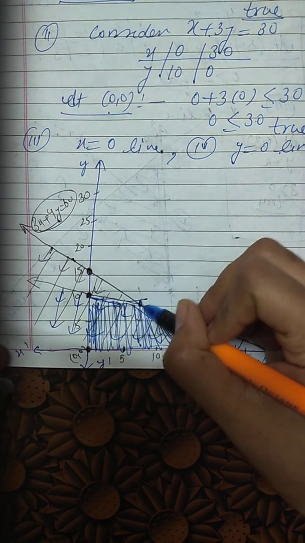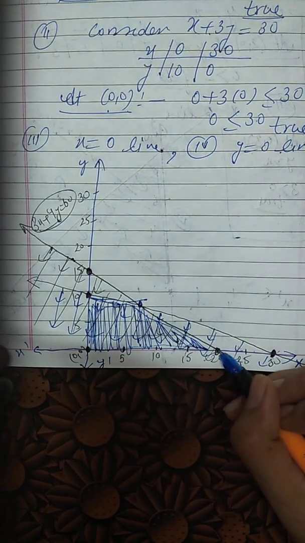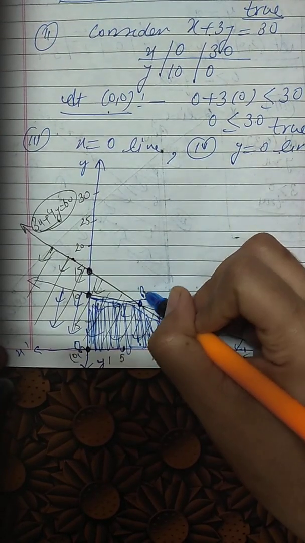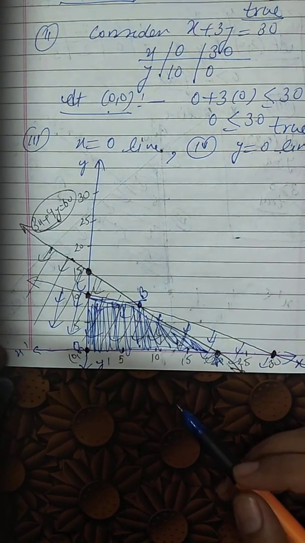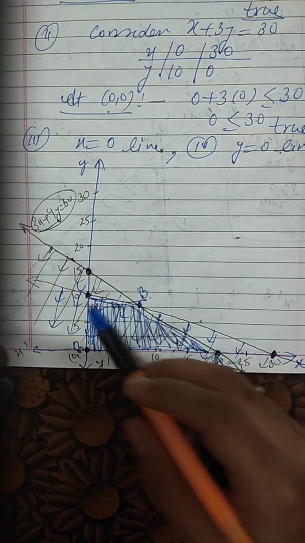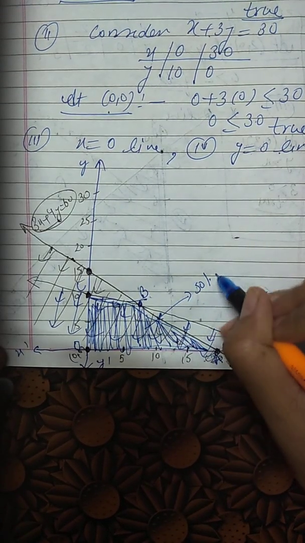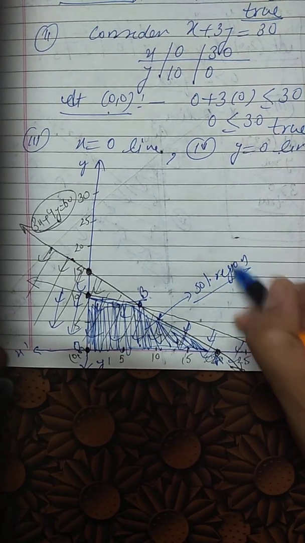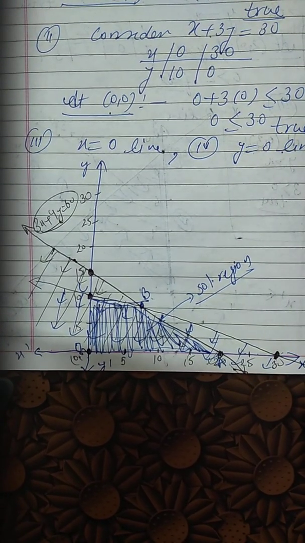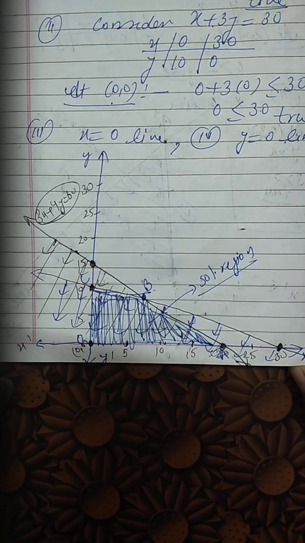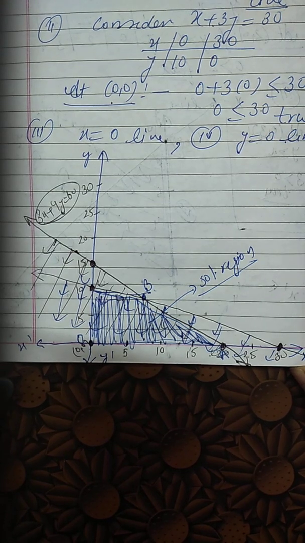If I mark these points, let us say this is capital O only, this is A, this is B and this is C. So the region bounded between the points O, A, B and C is our solution region, and we will mark here that this is the solution region, right? You will be plotting it with the pencil on the graph sheet, and when you are marking the arrows they should be light, and when you are shading it, the shading should be clear. That means your solution region should be clearly visible, right?